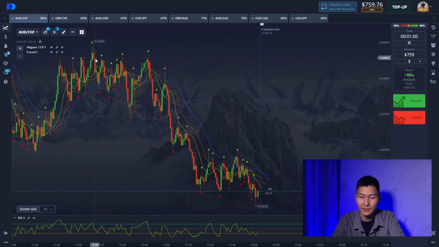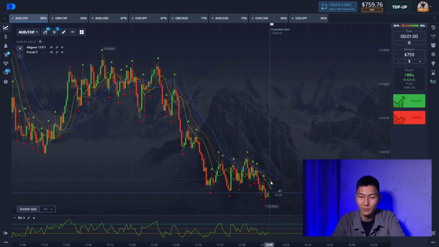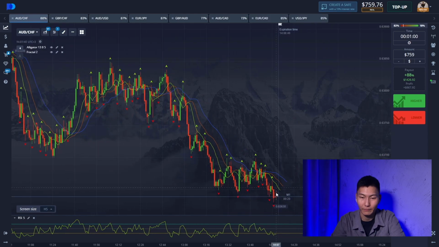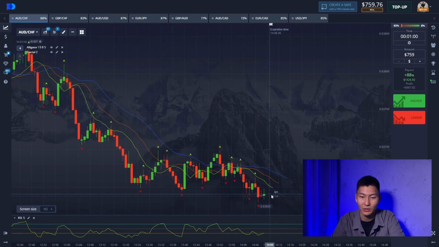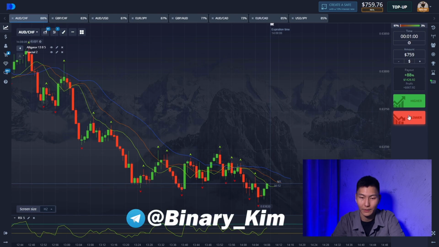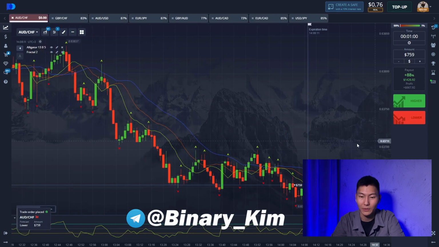Let's continue our analysis. Here we see a small breakout. I can say that the updating of the local low is happening here. So we wait for the candles to go up a little bit and we open a position according to the trend direction. However, the second breakout seems to be happening. Look at this guys. So let's wait for the second candles and then open our position. Well, and let's open a short position here.